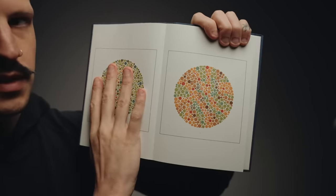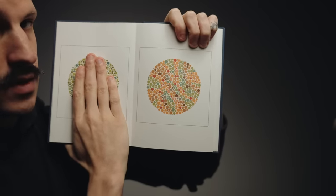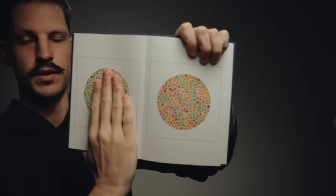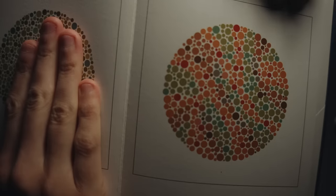Okie dokie. I'm going to see if you can see. This is a very tricky one, okay? So really focus. What image do you see on the right? Now you should be able to see an image within. Look closely before you decide whether or not you can, okay? There is no image there. Great work.